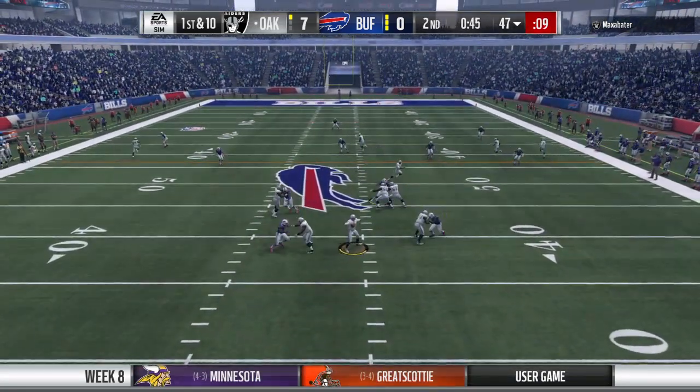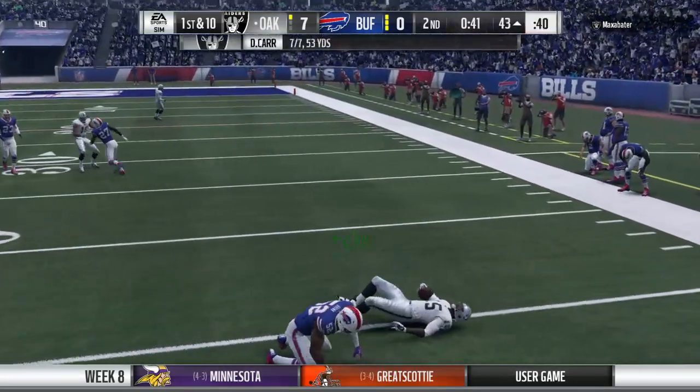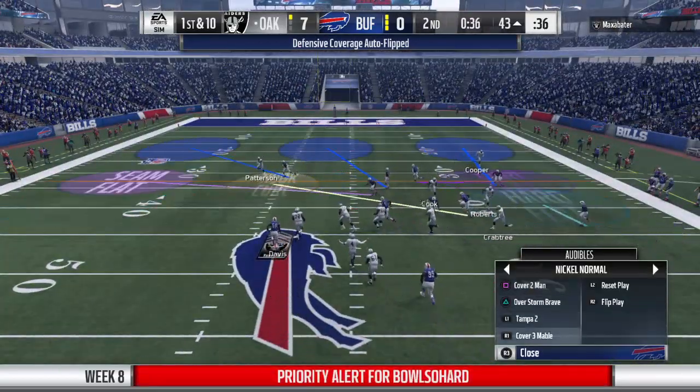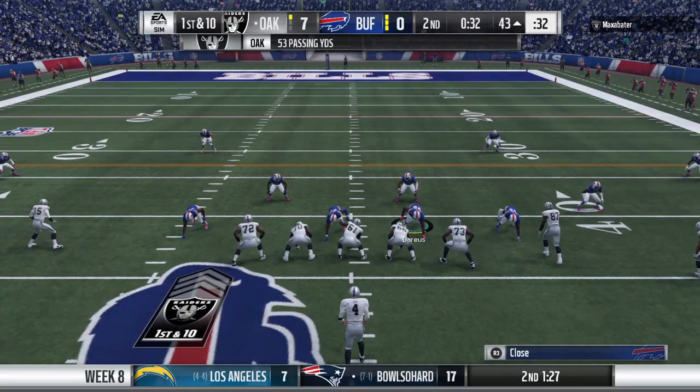Again, they'll throw with Carr. A right side catch by Crabtree. And taking it across midfield and inside the 45. They've got another first down. The Raider passing game clicking on all cylinders right now.